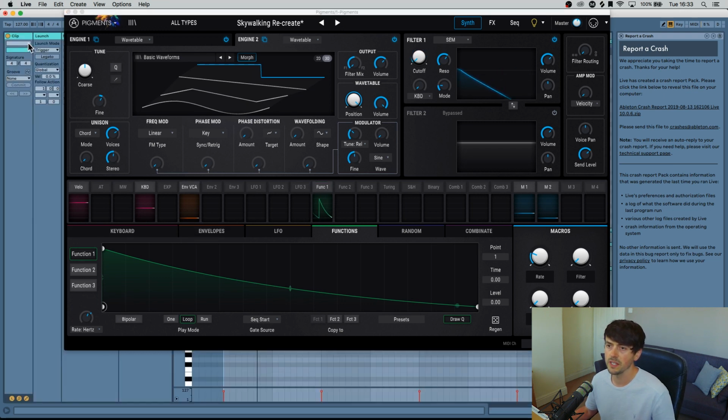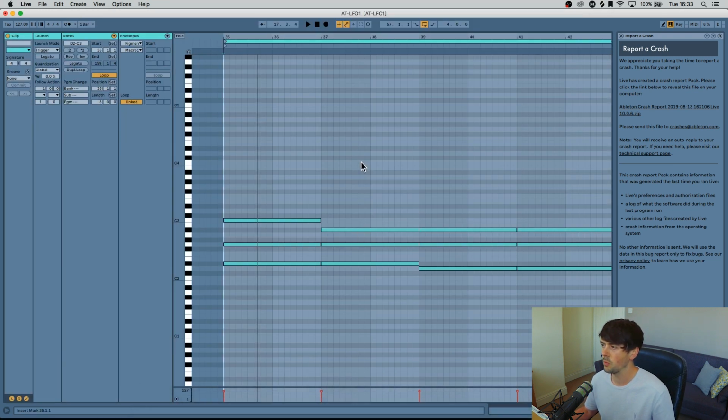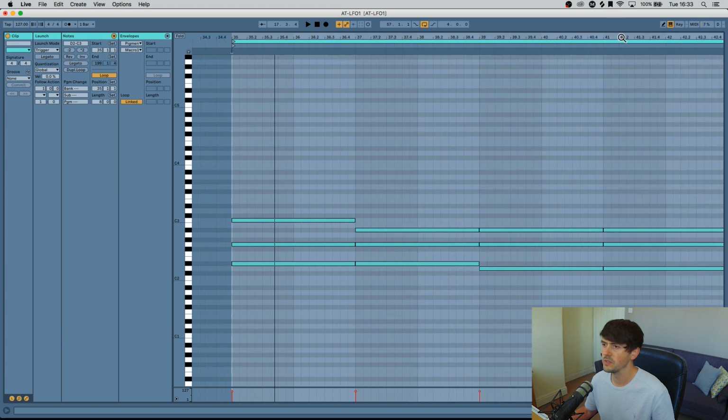So we're going to start with the MIDI clip actually, and it took me a while to work out what notes they were using, even though it's quite a simple chord pattern. The reason for that is that they've got quite a stacked sound, and I was going to stack the notes within here, but then I thought I'd just use the basic triads, and then we'll use the chord feature on the Pigments, which allows you to stack up more notes, like octaves on top, so it's stacked up above.